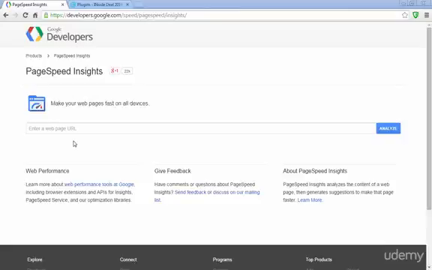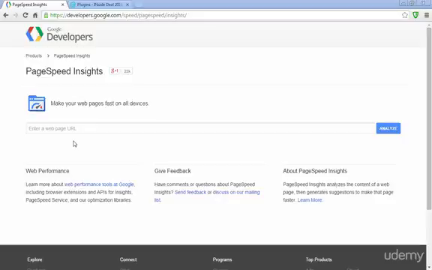Most web pages do or should have images on them, right? So when you load the web page or the home page of somebody's website, you'll see pictures. Well, those pictures take time to load, right? And that can slow down the speed of your page quite a bit. But what you can do is you can compress those images.